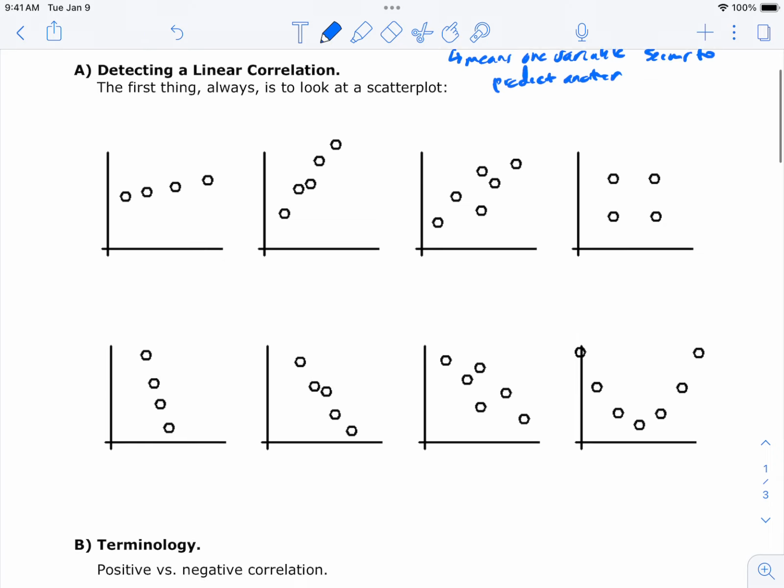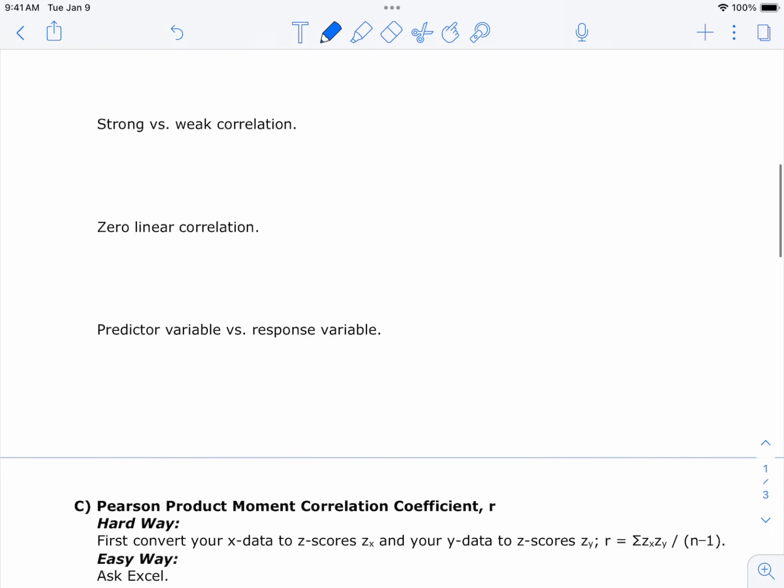In fact, let's just skip down to the bottom here. The predictor variable, let's just say that's x. Usually x. On the x-axis, we put our predictor variable, and then the other one, the y, is called our response variable. So when I set x equal to this, I get a response. Y is equal to this. That's kind of all that's saying.